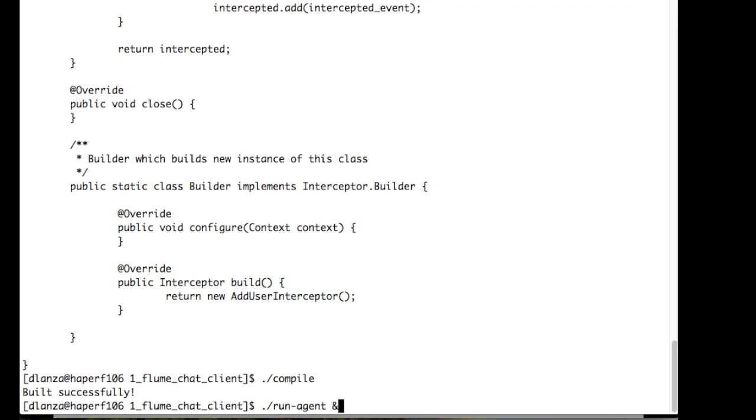We will run it in the background, and then we will be able to start the chat.